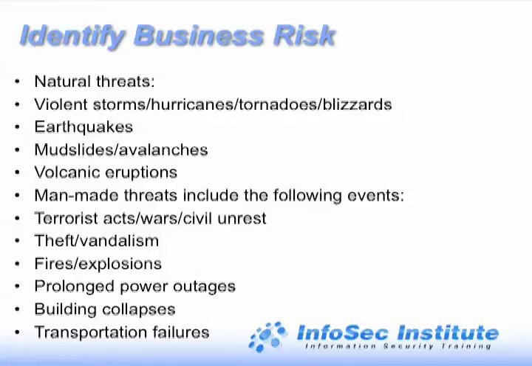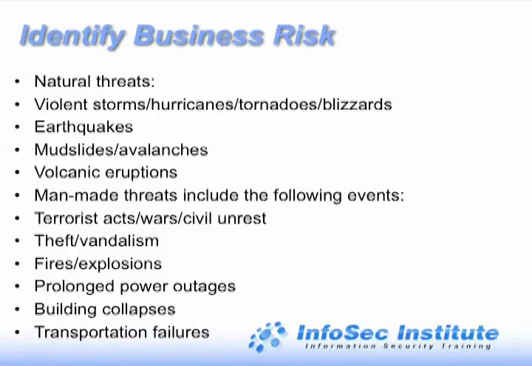Okay, some of the risks. Of course, there are the natural threats. Fires and explosions could be both man-made and natural. For example, if you live in specific areas of the U.S., there are a lot of wildfires. I know, for example, California, Montana, places like that, lots of forests, basic things like lightning cause a forest to catch fire. And then as soon as it hits, for example, a manufacturing plant or a fireworks plant, it's going to cause huge explosions. There are, of course, terrorists. This is not going to be your natural. This is going to be your man-made.